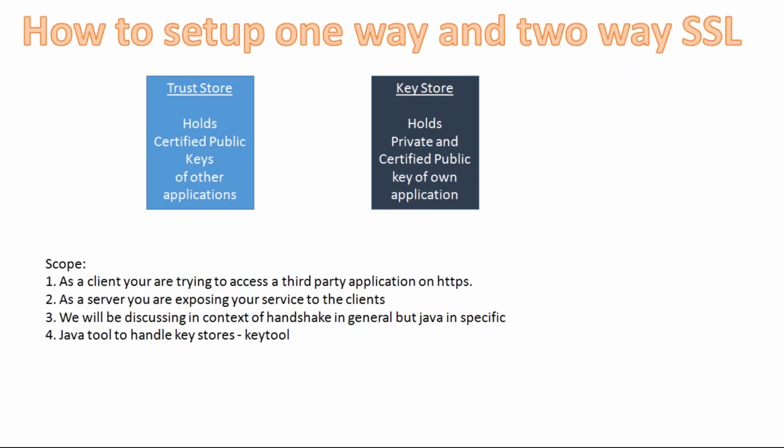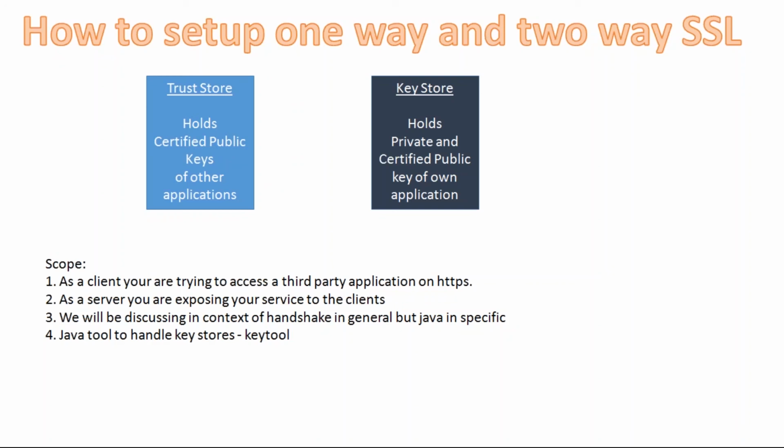Today we are going to discuss the security topic: how to set up one-way and two-way SSL. When it comes to setting up the secured socket layer, you need to understand two very basic fundamental concepts, that is trust store and key store. SSL works in a way that a client makes a secured call, an HTTPS call, to the server. The server presents its certificates. The client validates those certificates against the CA, certified authority, and the trust is established.